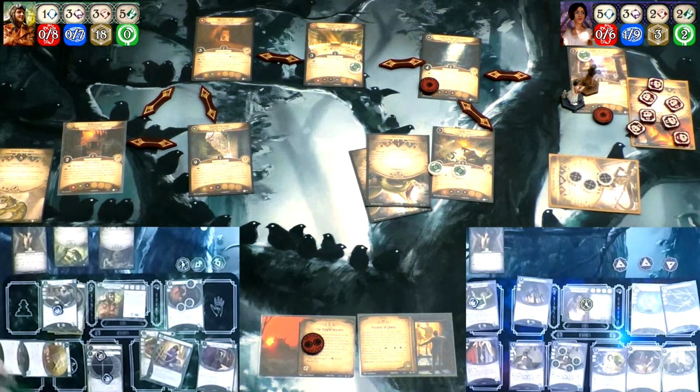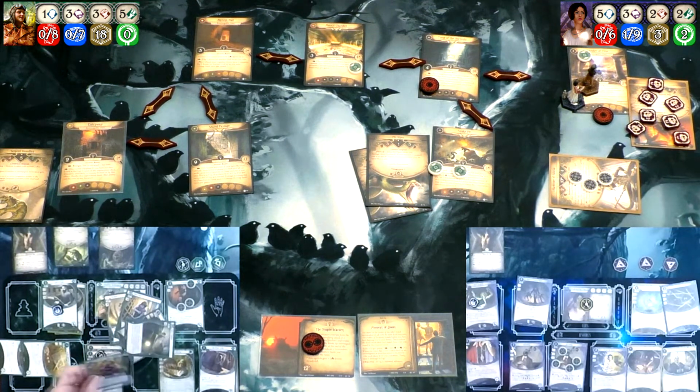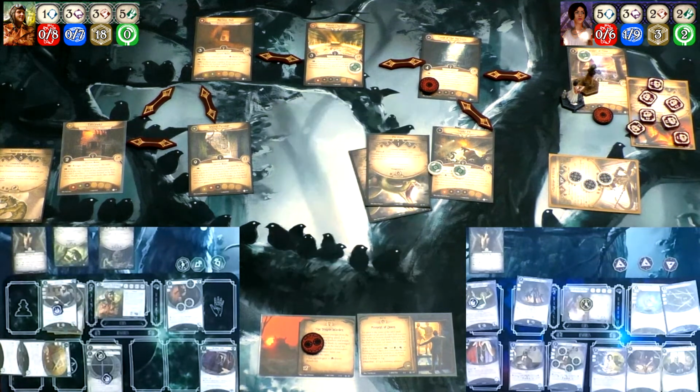I'm looking at the top 4 cards. You get 1, 2, 3, 4. Oh, I should have drawn a card with the Opportunist, but I didn't. Okay, we'll take the Quick Thinking. And then we do it again.